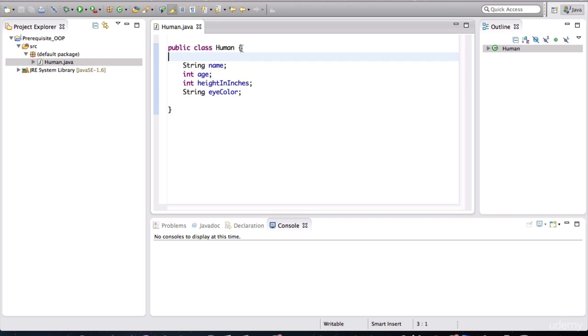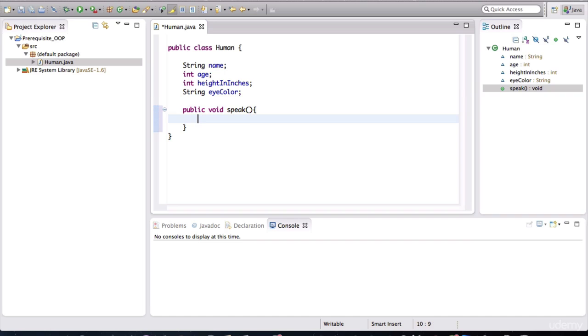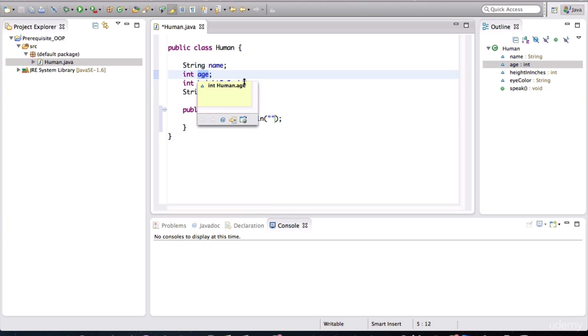All right, so moving along, we want humans to be able to do things in our application. So I'll define some basic behaviors such as speaking and eating and work and walk. So let's define these methods in this class. Humans will be able to speak. And in here, I'll just print out some statements that will basically give the values of each of these particular fields.